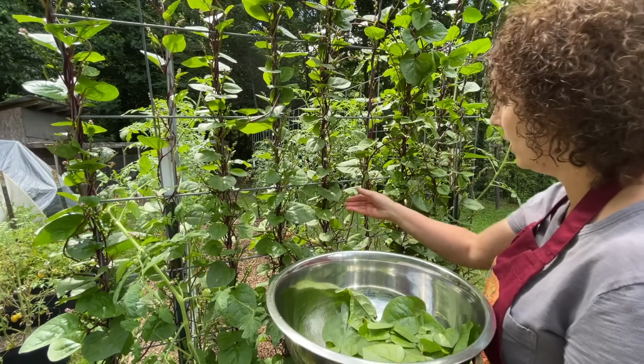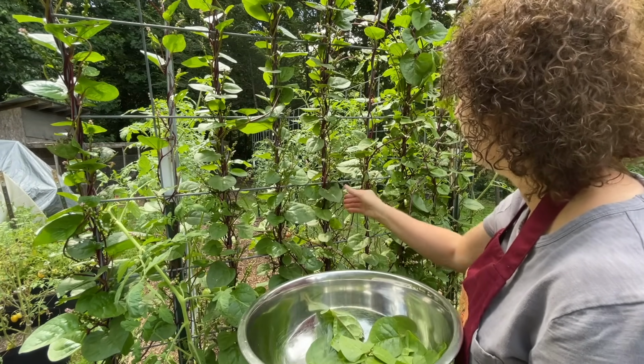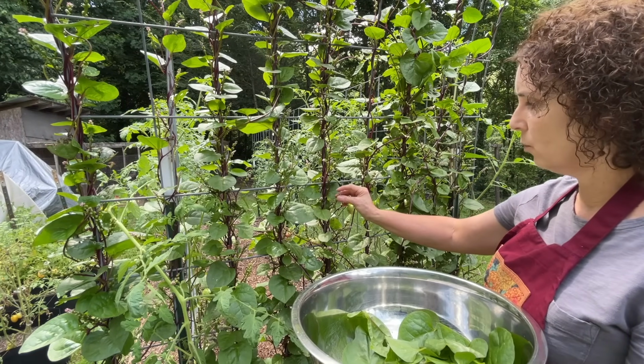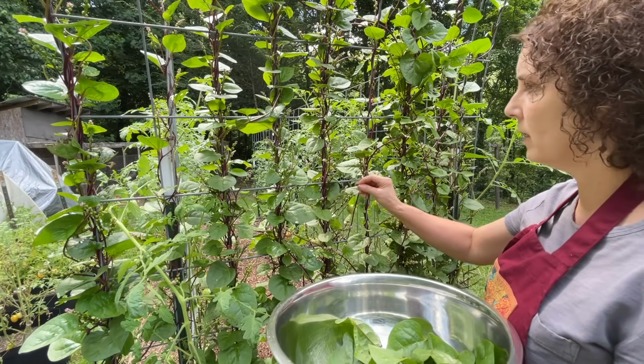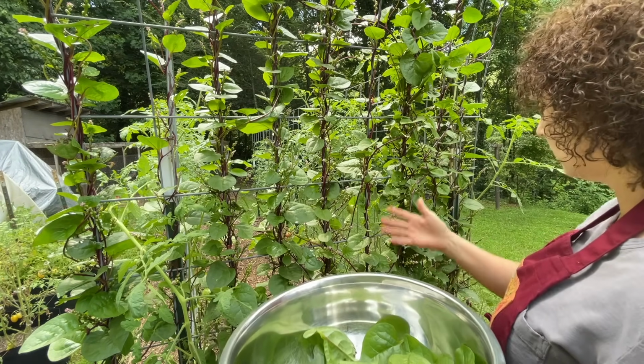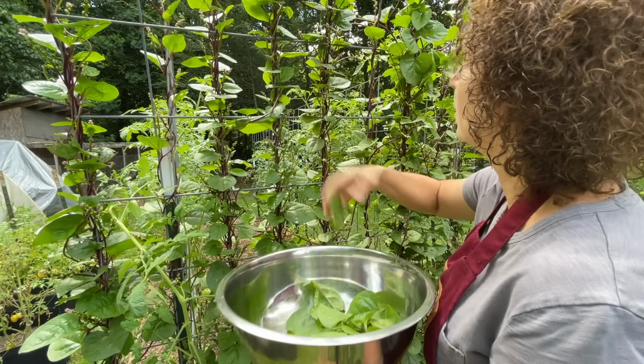It's a really pretty plant, besides being tasty. There's a bug on that one. You can see the red vines, and it doesn't actually ever bloom, but these little blooms will turn into the seeds, and that's what drops off and reseeds itself, or you could save them if you wanted to grow it somewhere else.